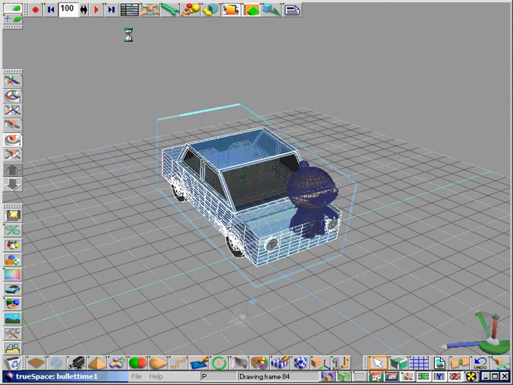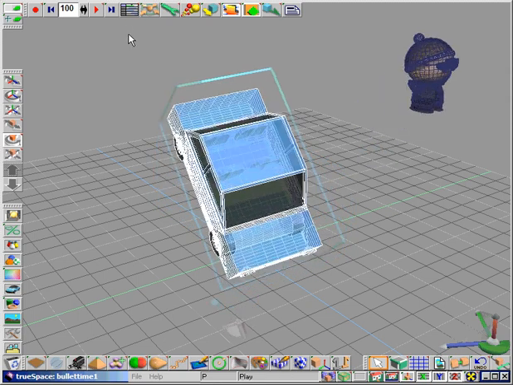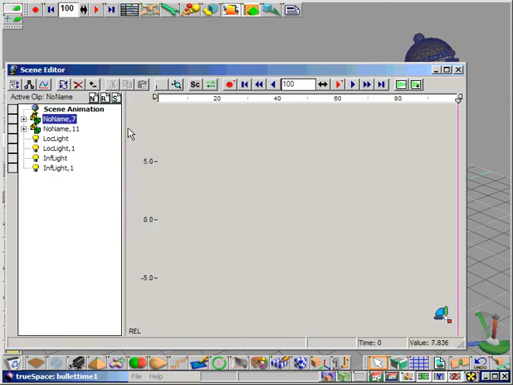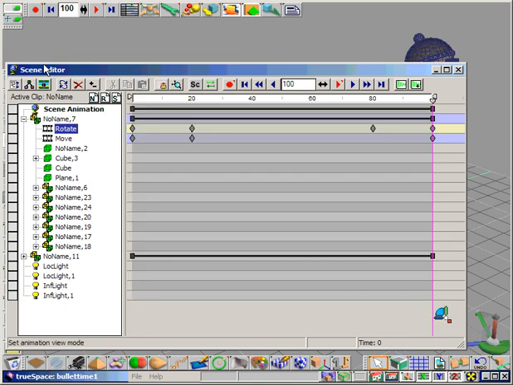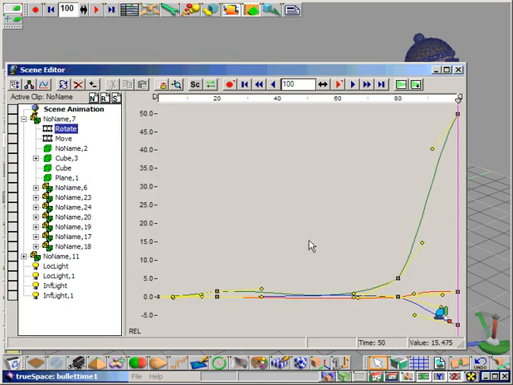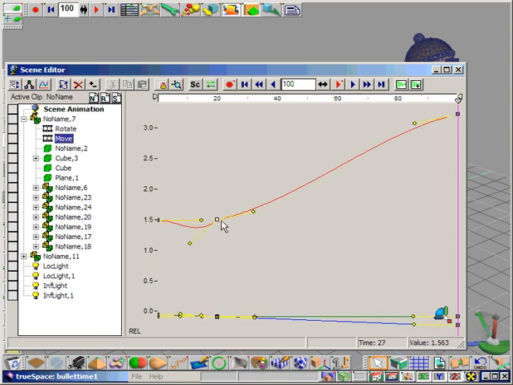This is due to the fact that TrueSpace smooths out action between keyframes and sometimes overcorrects for sudden movements. We bring up the scene editor to fix this, and we set the animation view mode so we can see function curves instead of the bars. You'll notice that you can modify the handles on each keyframe. Since we want sudden, unsmooth movements to occur on both Neo and the car, we adjust the length of the control handles on the points down to a minimum.